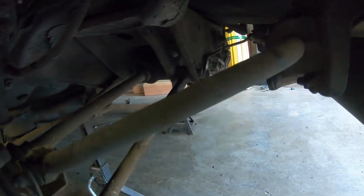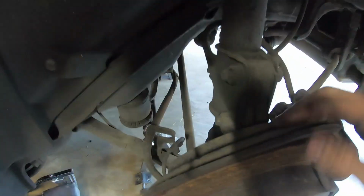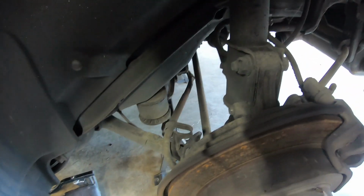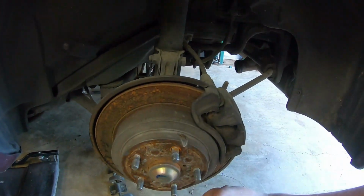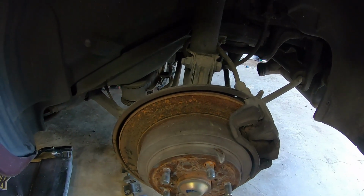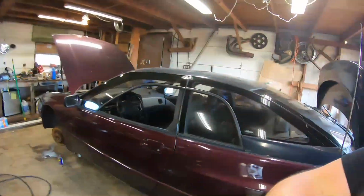Anyways, I still gotta pull these axles out. So, stop it, that's nasty. Stop it, CJ. I'll pull these bolts out here. Hopefully, like the front, I was able to, probably have to pull this sway bar. Nope, that'll be all right. Pull these bolts out. Hopefully we'll be able, and this nut out from underneath this cap. Hopefully I'll be able to lean this out far enough to get the axle out without pulling anything else. And then the diff can come out, and then we'll be moving in the right direction.